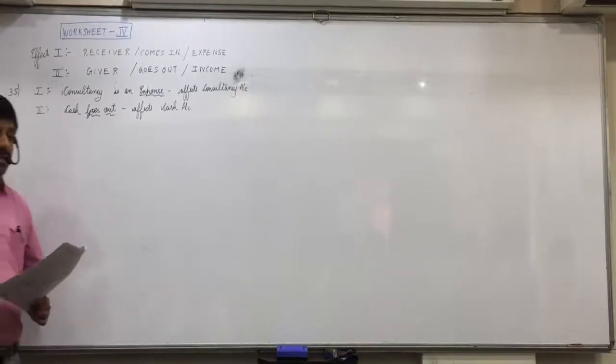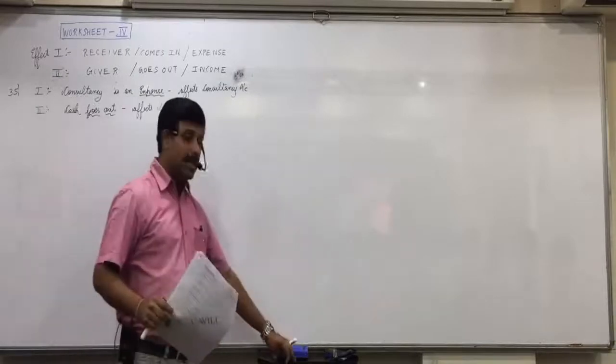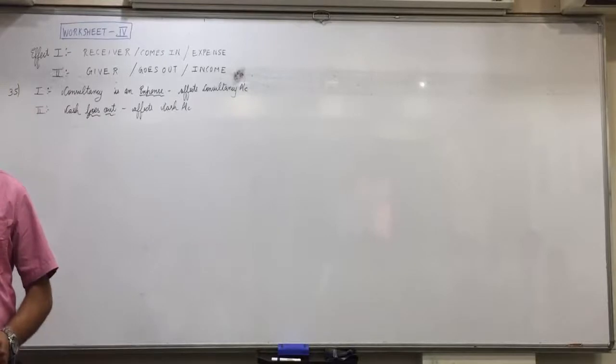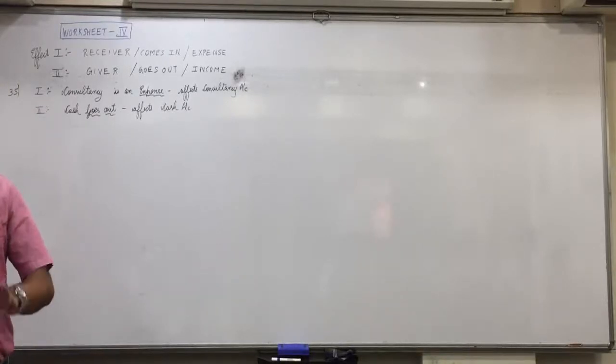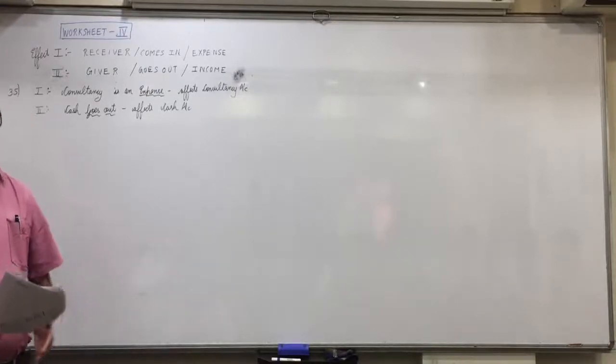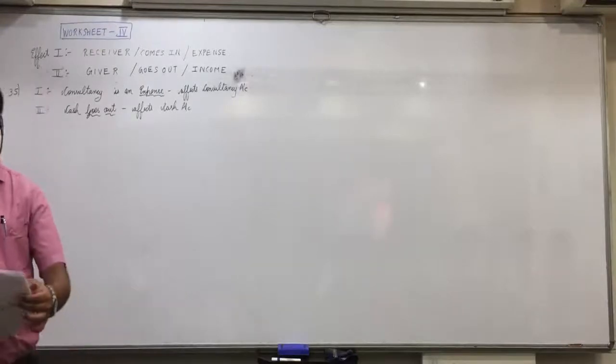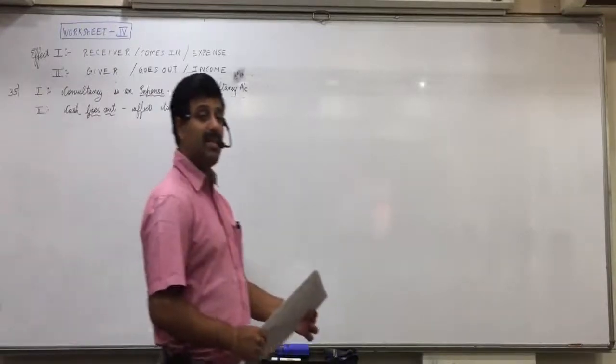No need to check the third thing. Once you get the effect, then no need to check the third aspect. There is no income in this transaction. Any confusions in that? Once again I repeat the second effect. Who is the giver? We don't get any answer, no name is there. What goes out? We are paying the consultancy, means cash goes out, affects cash account. Anyone who wants me to repeat the third effect again?